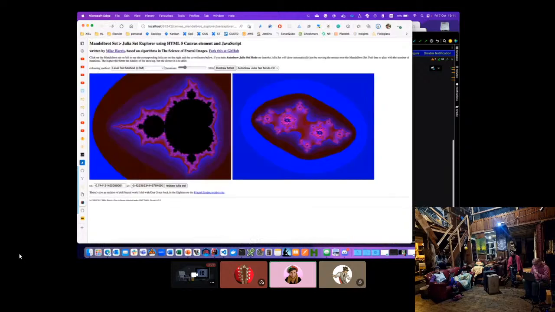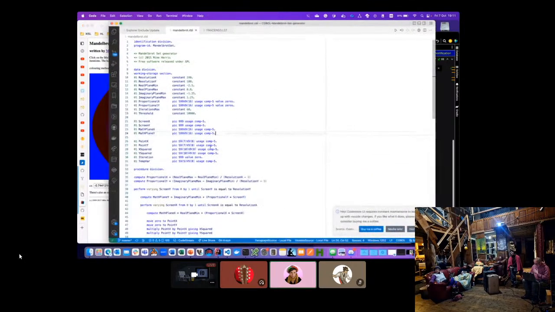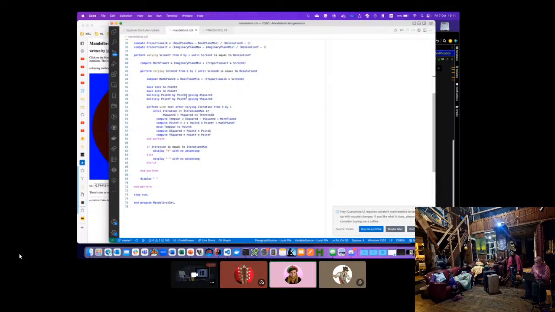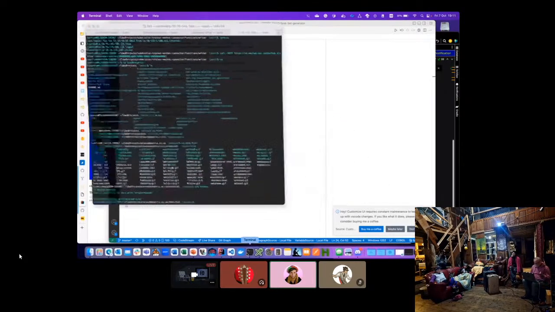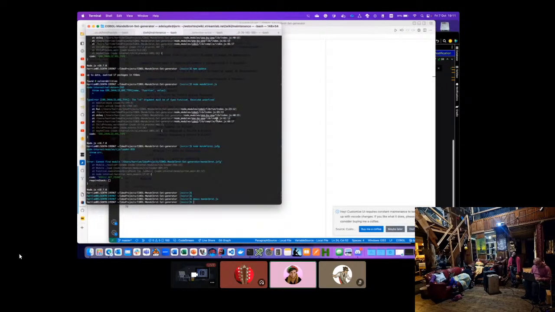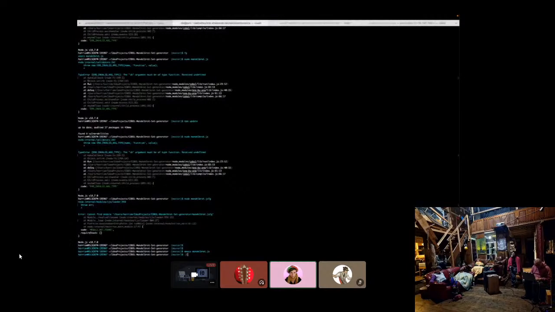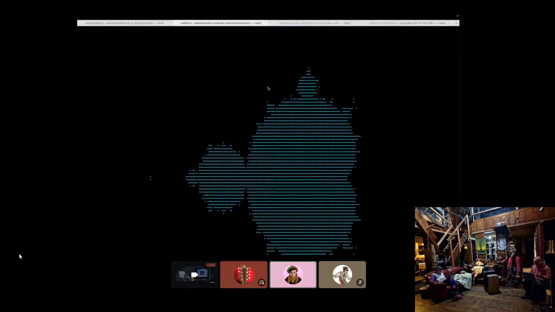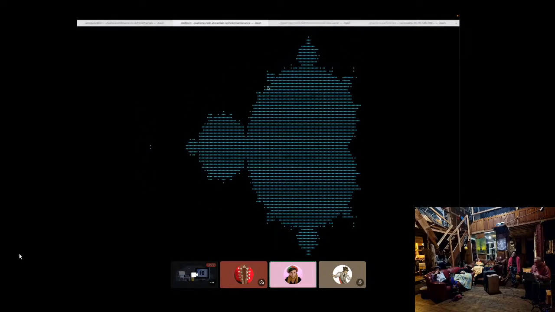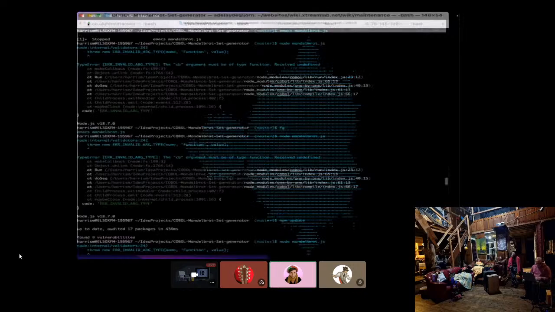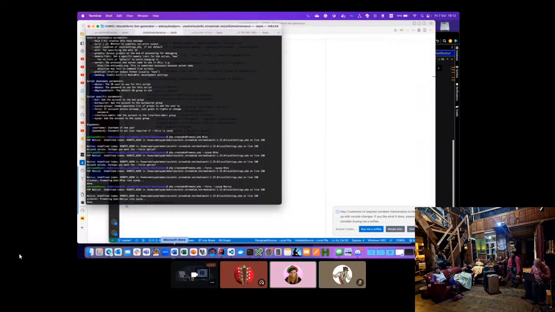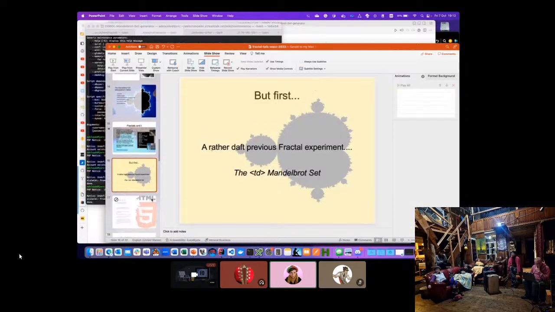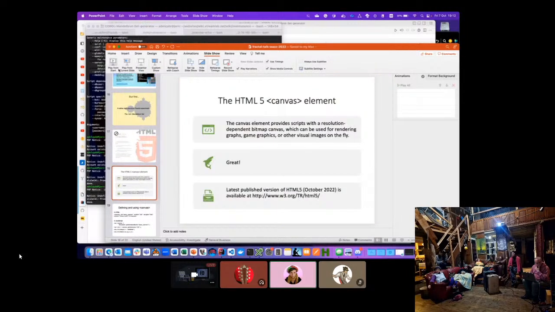And another stupid experiment while we're here was written in COBOL to generate the Mandelbrot set. So again, this is probably what Mandelbrot used back in the day, maybe, I don't know. If I make my screen nice and wide and I've compiled my Mandelbrot set and click that, then I get a Mandelbrot set in ASCII art. So there you go.